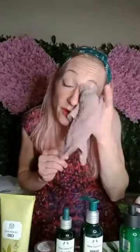So normally what I used to do is wash my face, get my flannels and things like that, give them a rub, and it used to make my eyes sore. Of course, you get the soap in your eyes and it stings like absolute hell. But with the chamomile oil, or chamomile butter, should I say, it's absolutely smooth and soft, and it doesn't sting at all. So all done, super duper.